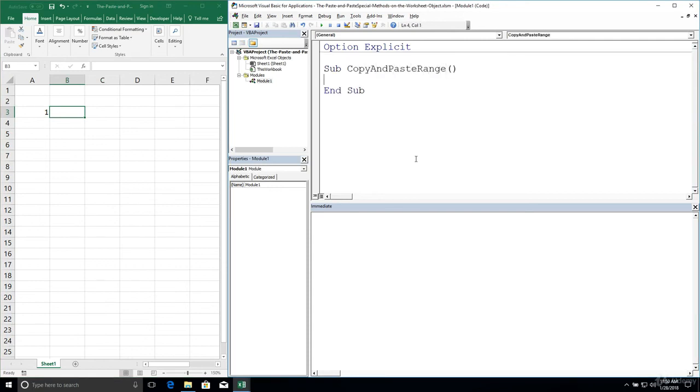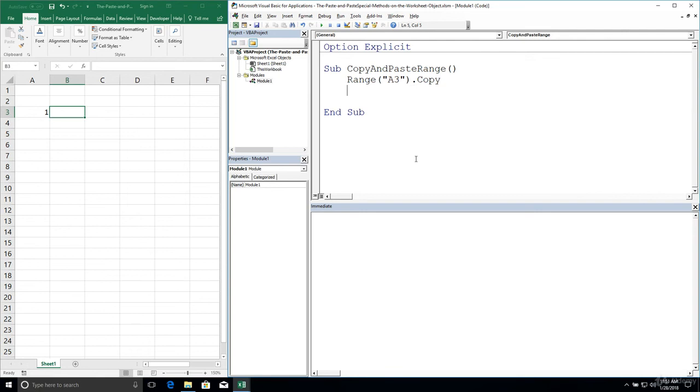Now we know in the last lesson that on a range object such as A3, we do have a method called copy, and we do have a destination parameter there that we can use to specify where we want to paste it. But that's not necessarily the only approach that we have. We can actually call copy here without giving it a destination parameter, and what that's going to do is simply copy it to our clipboard, much like we would do if we pressed Control-C on our keyboard. That doesn't mean we're actually pasting it anywhere, we're just holding it in memory.